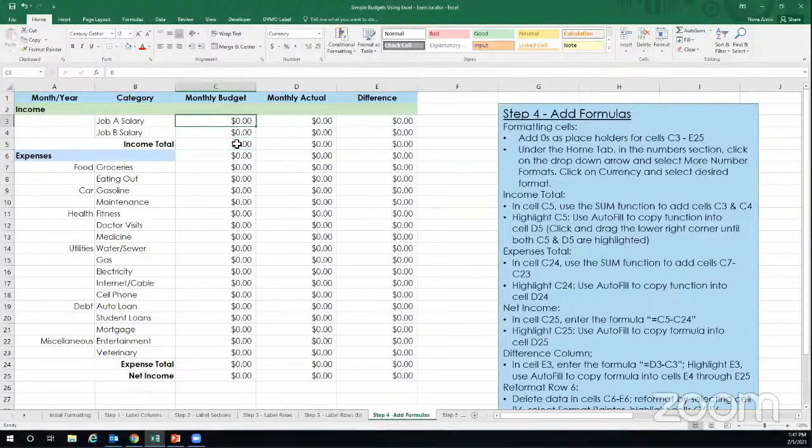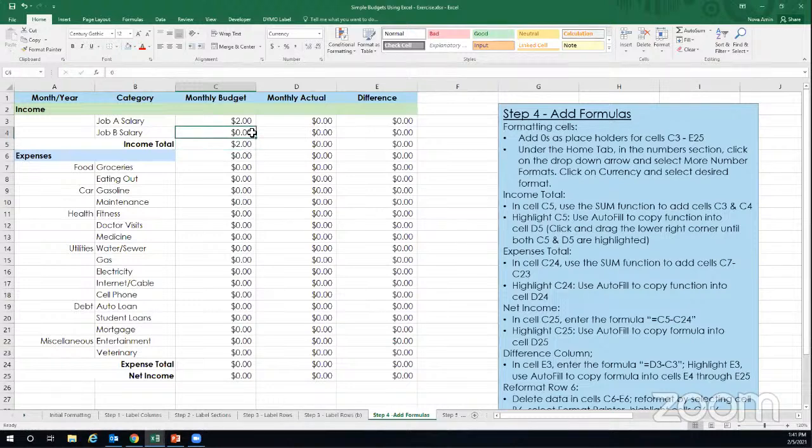And then we can see it work by just putting some dummy numbers. So if we put 2 and we enter, we can see that our cell C5 has changed to 2 because it's adding $2 and $0. And so you get $2 here.